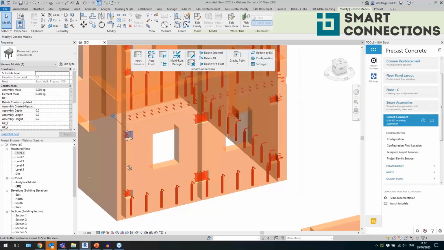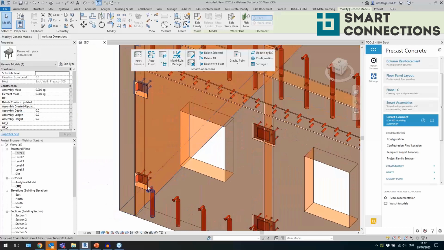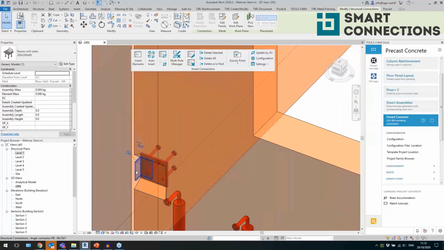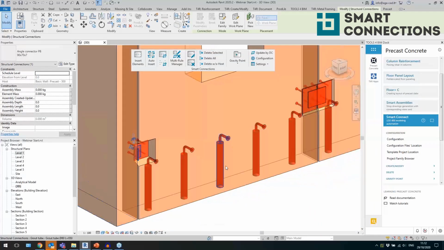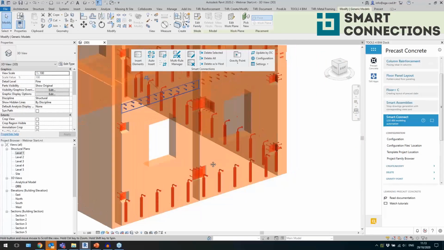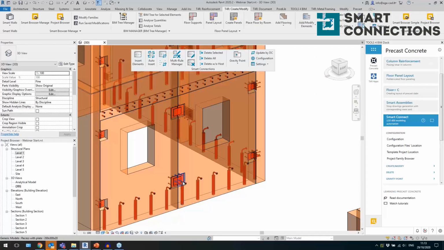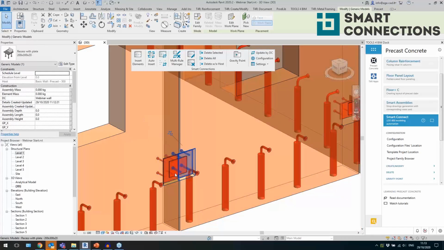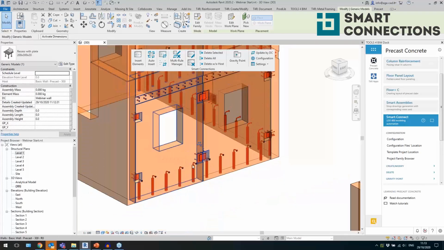I have then a connection plate at the corner, this kind of connection plate, right, with some angle over here for the welding, and then I have this kind of connection for the floors, and over here I have different kinds of plates for the wall ends.